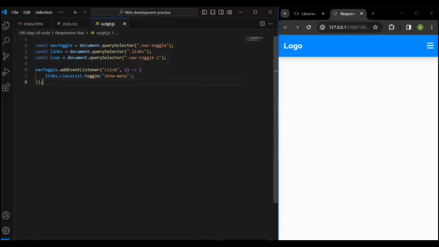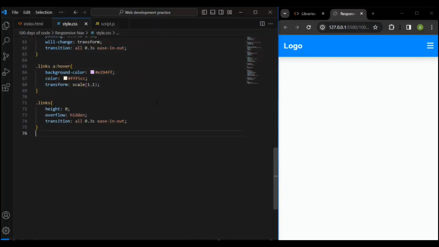Okay, so now it isn't working, so we are going to style the show menu.